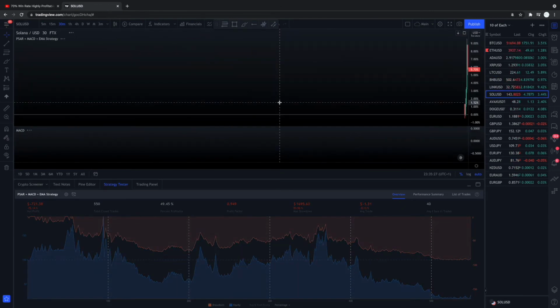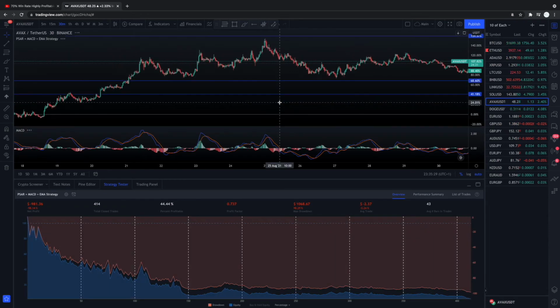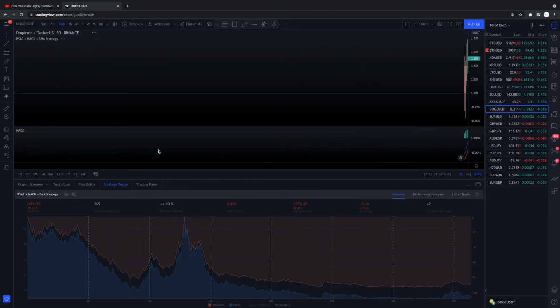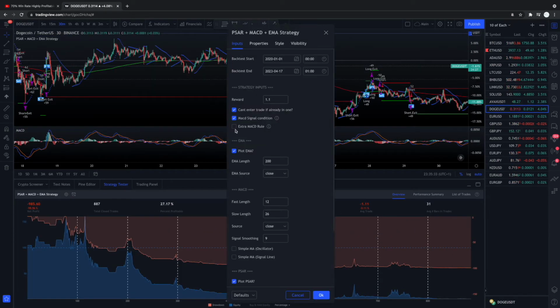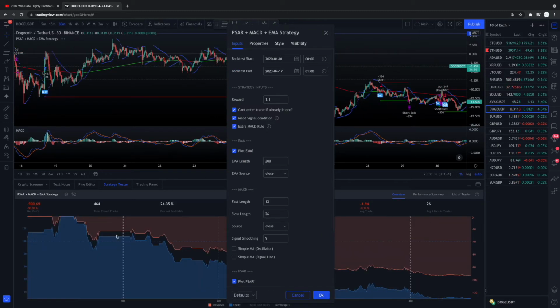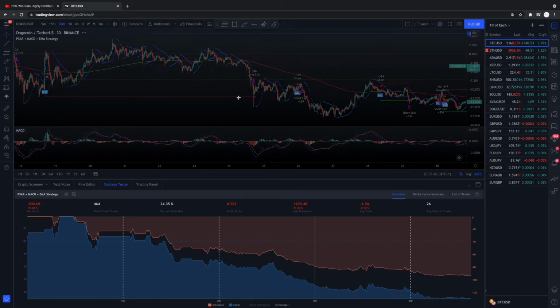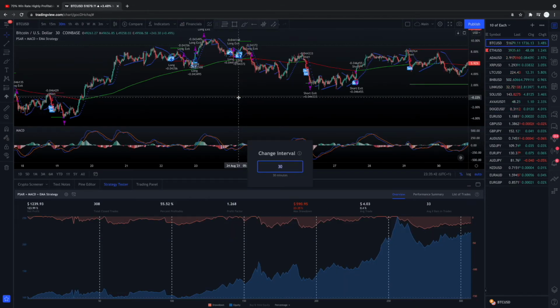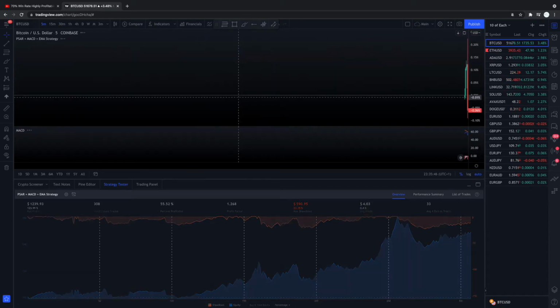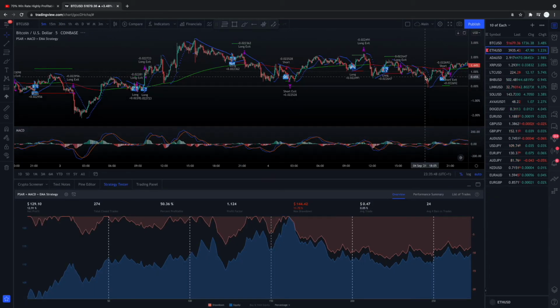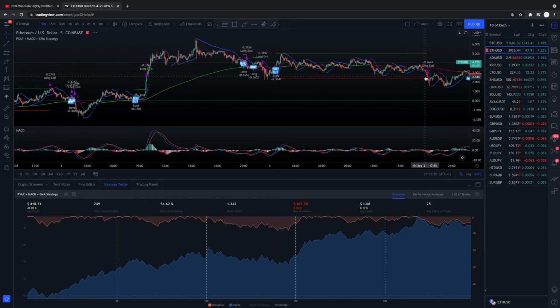Okay, you can see really it's not going to make you money anywhere. So first off, if you add in this extra condition, you filter out about half the trades. Still not profitable here. But if you drop down onto Bitcoin 30 minutes, not bad. And if you drop down to the 5-minute time frame, I saw this a couple days ago, so I'm hoping it's still alright. That's not bad.